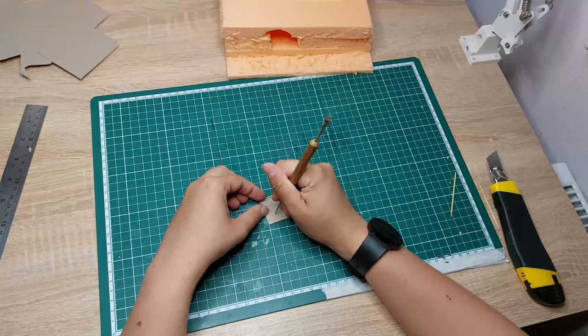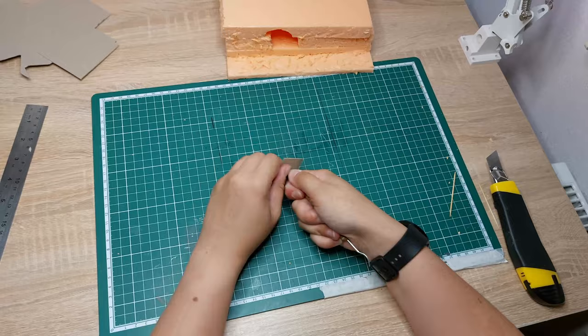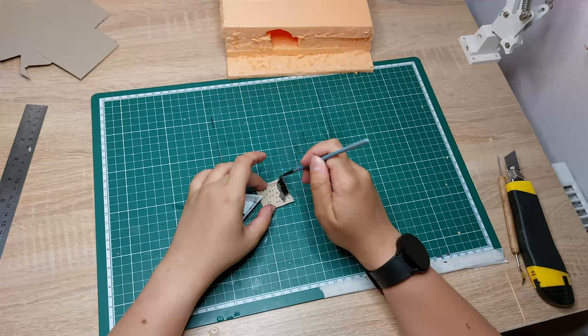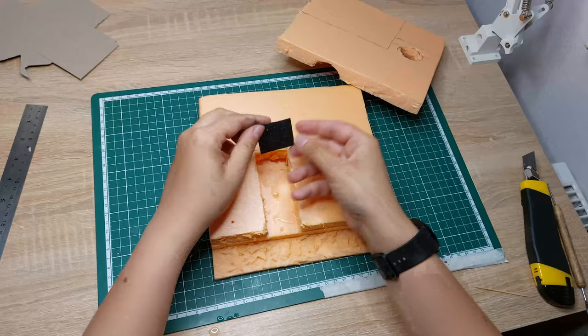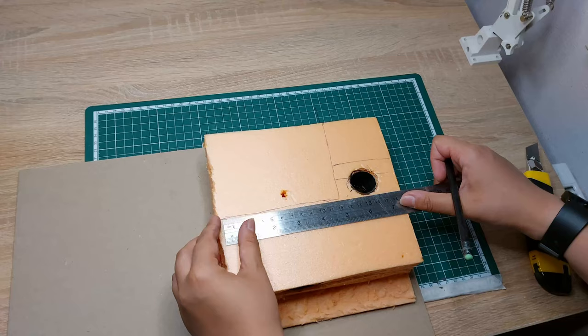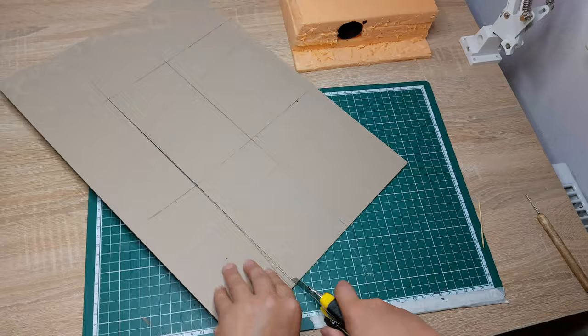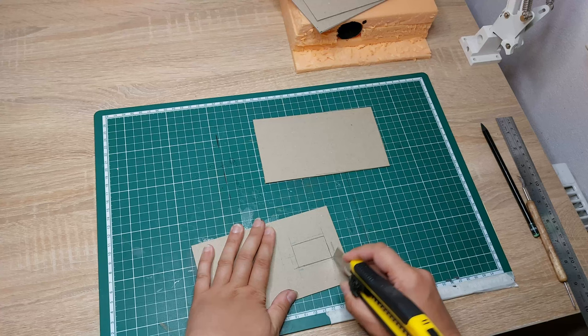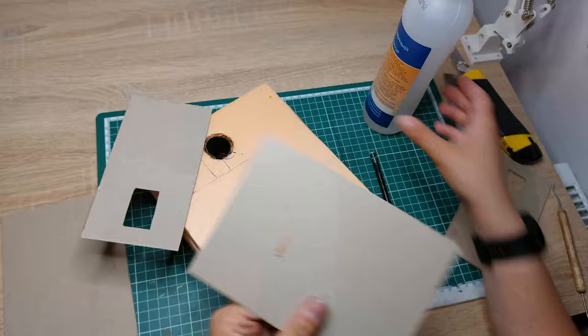Inside I will leave something. I didn't think of what it was, I just wanted red eyes to glow in the dark. I make holes in a piece of cardboard, paint it black and glue pieces of the base together. I cut out the base of the cinema from cardboard, immediately cut holes for windows and a hole in the front side for future lighting, and glue them to the base of the diorama.